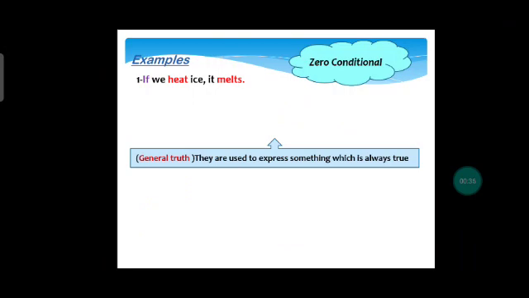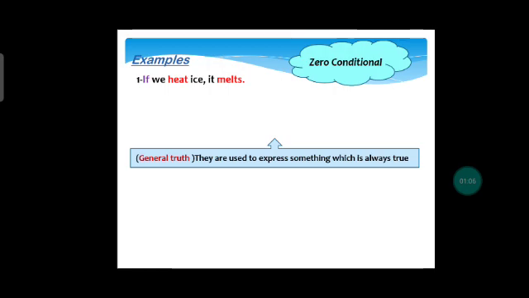We have if. After if, we have the if clause and then the main clause. If we heat ice, this is present simple. And in the present simple, you have to make what we call subject-verb agreement. The subject and the verb must be in agreement. If the subject is one of the third person singular pronouns, he or she or it or any singular noun, we add s or es, ies at the end of the verb. If it's plural, we use the infinitive.